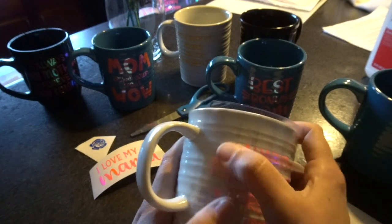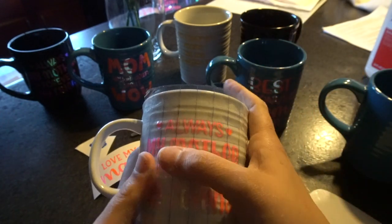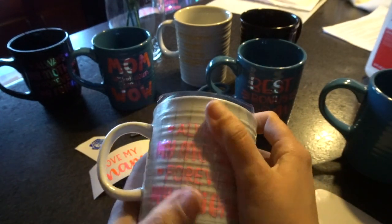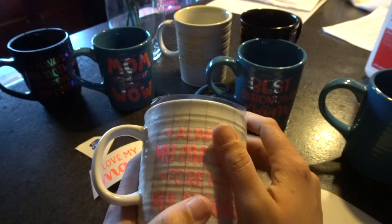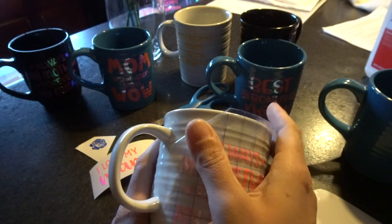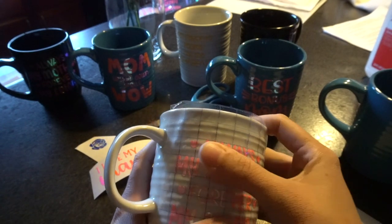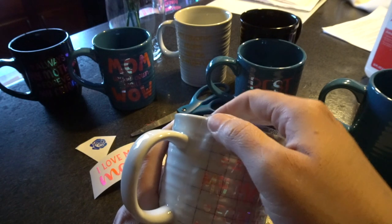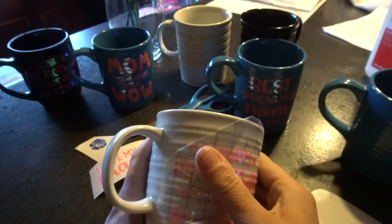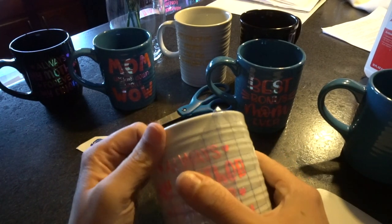There's no going back. Well, there is though. You can peel it off. I was gonna say, yeah, I just did that one with the other yellow one before I started this video. So if you do make a mistake, you can peel it off quickly. So this normally sets within the first 24 hours. So once you have it on, it's gonna stay on there. Still, I recommend not putting it in the dishwasher or soaking it in water because it will come off eventually, even though it is the 651 vinyl.